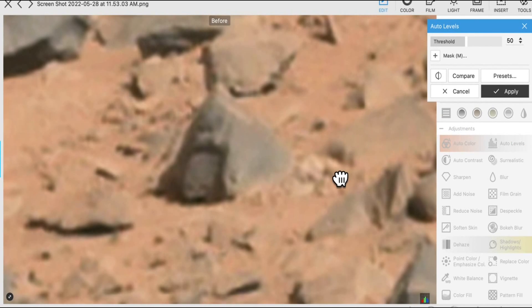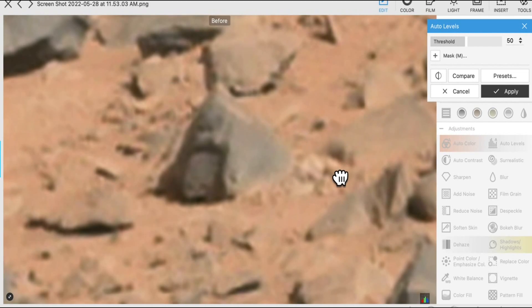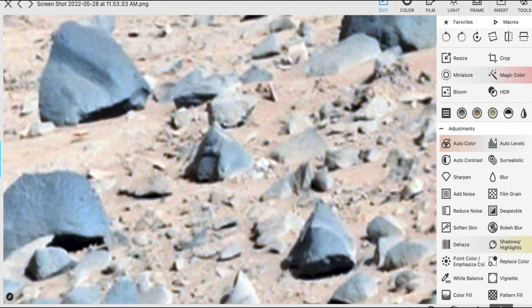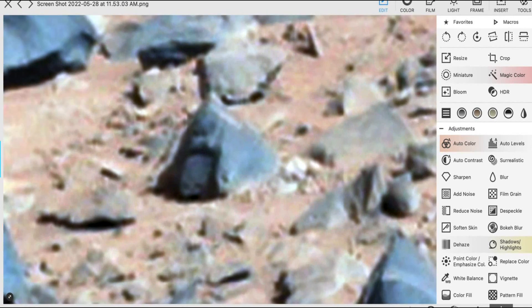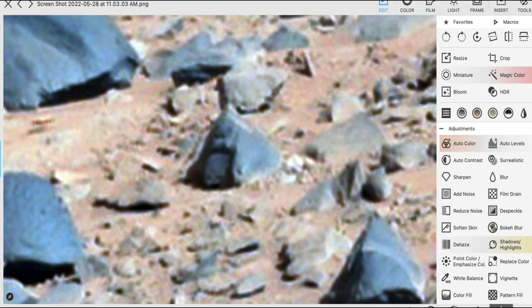This is autofocus in NASA false color. Now why does NASA do that? You should really ask them why they want the red planet looking red when it's not red. Let's add a little bit of shadow — that will bring out the color because the sunlight's reflecting off of it. You can see this object inside is a door, there's a door blocking off this hollow structure. Clearly the structure is hollow, clearly there is something inside.